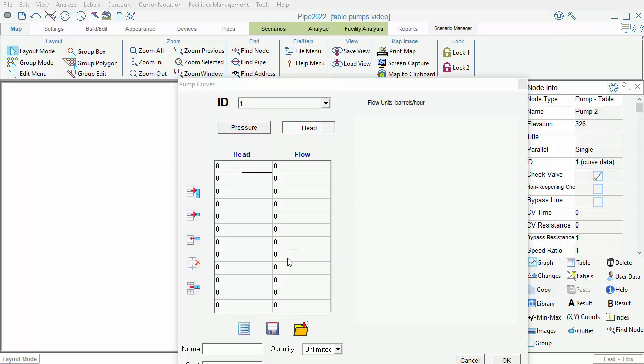Pump IDs work like a library. We'll input some head versus flow data. Our units of flow in this particular system is barrels per hour.